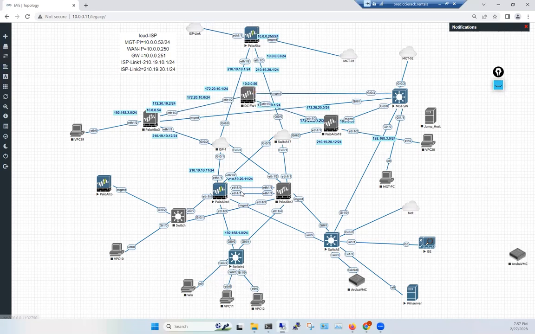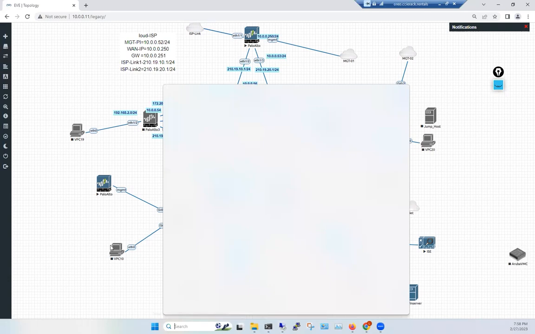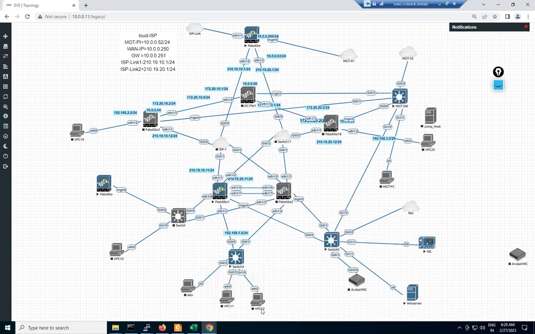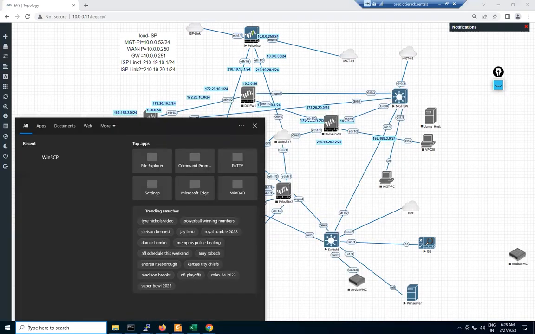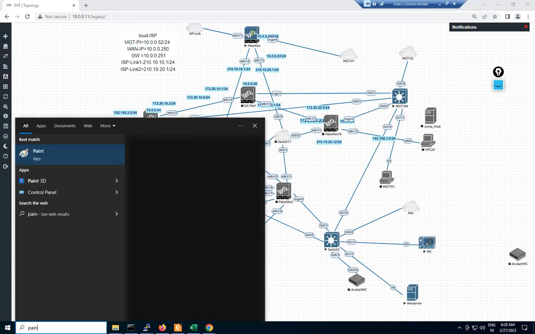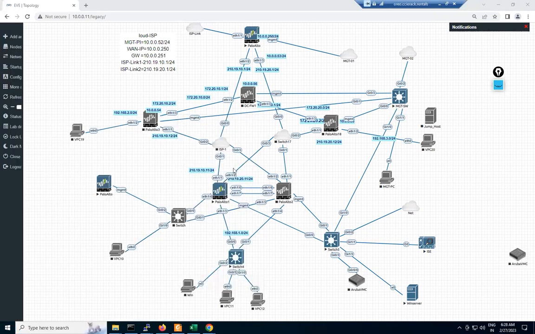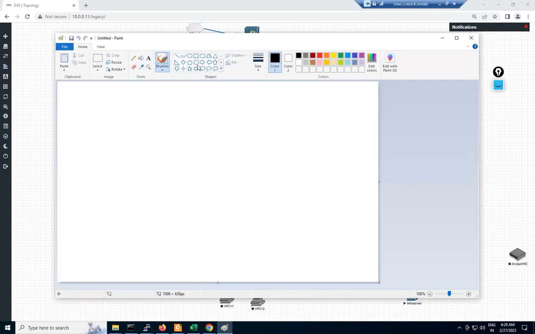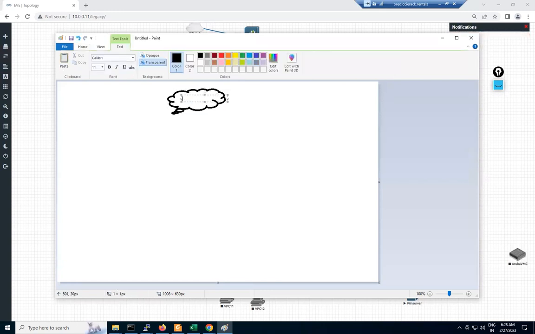Okay, I will just draw one topology here in Paint. This one is my ISP.